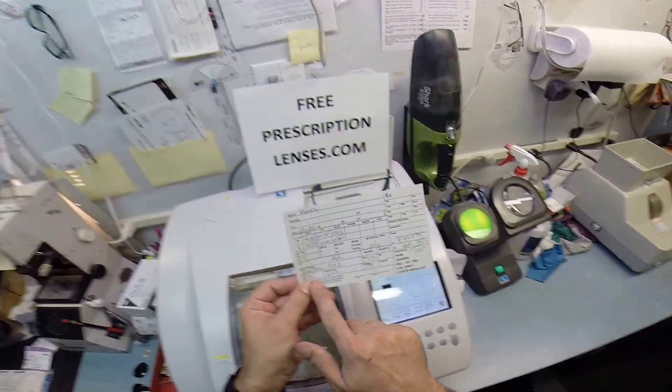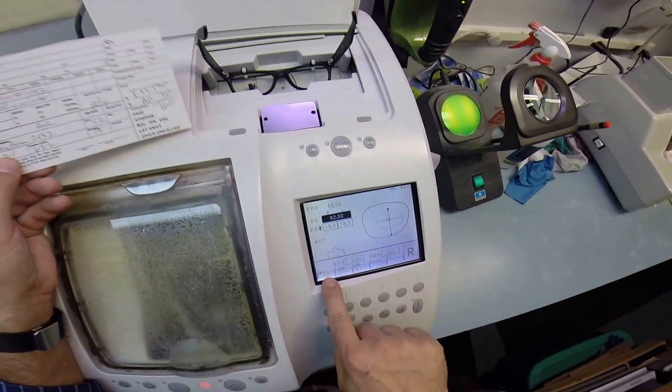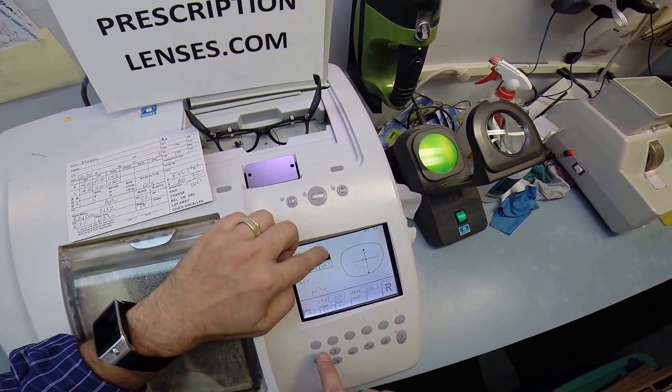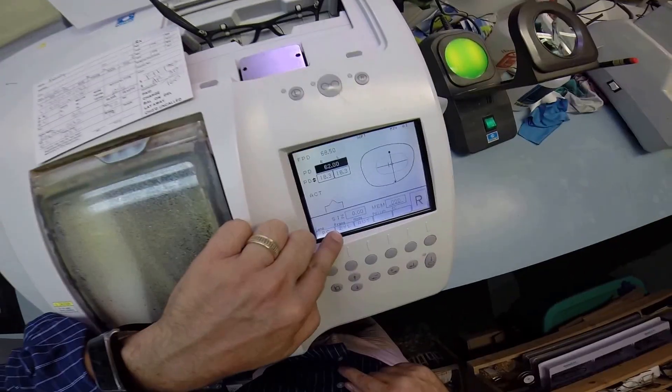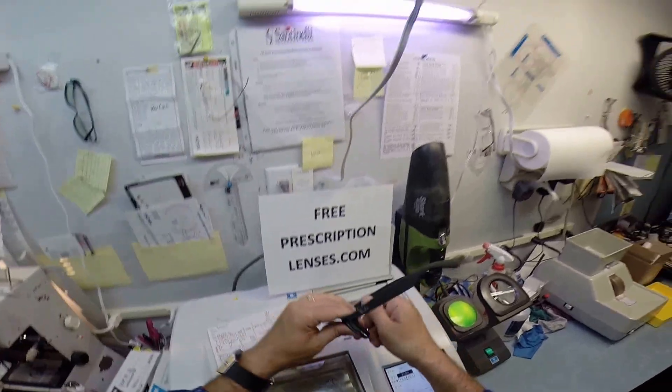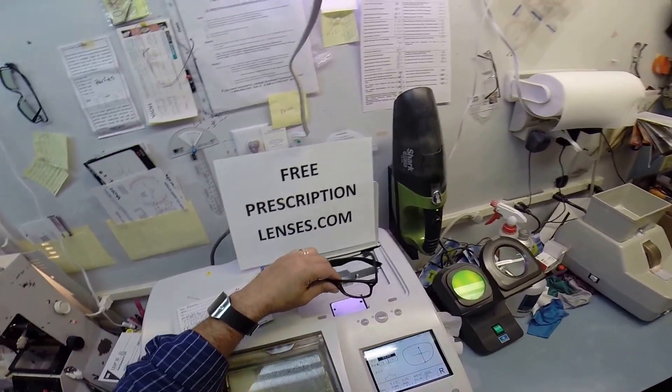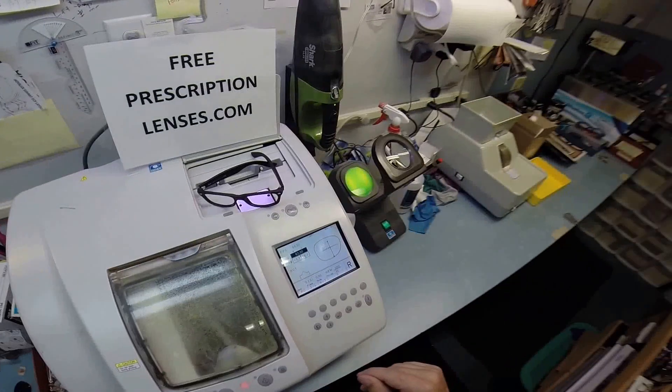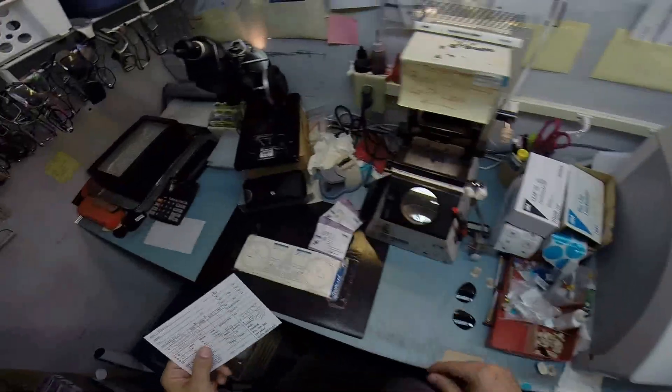I'm going to pull up the shape of your lens on the computer. I'm going to put in your pupillary distance of 62. This is a polycarbonate lens that I'm going to cut on the soft cycle because of the anti-glare coating, and this is a zyl frame, which is just an old school name for plastic. Of course yours is the black rubber, the matte black rubber, but most plastic frames now are acetate.